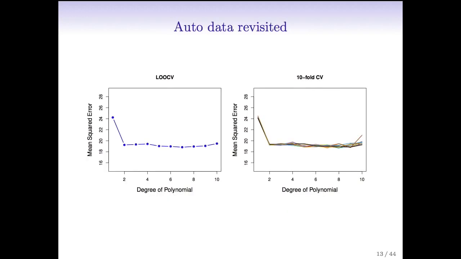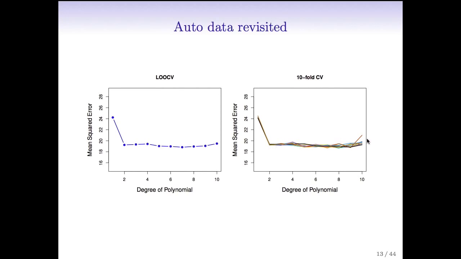On the next slide, we've got a comparison of leave one out cross-validation and tenfold CV for the auto data. Remember, before, with twofold validation, just validation into two parts, we got a lot of variability when we changed the half sample that we took. Now let's see what happens with leave one out cross-validation. We get a curve that has the minimum around the same place as we saw before, and then it's pretty flat after that.